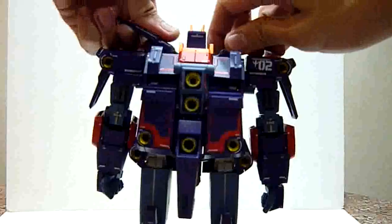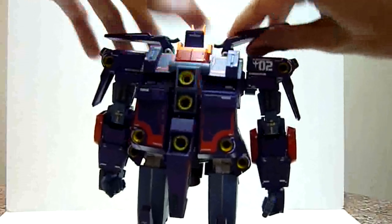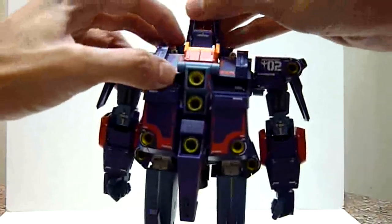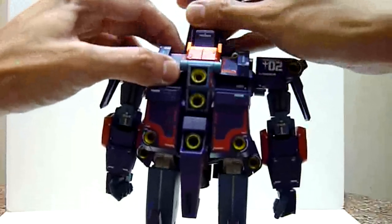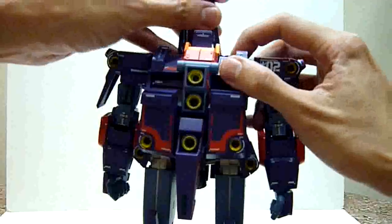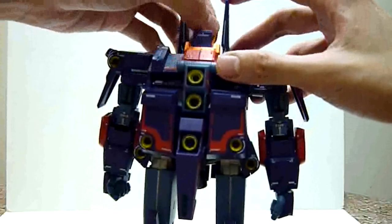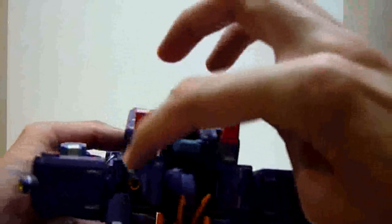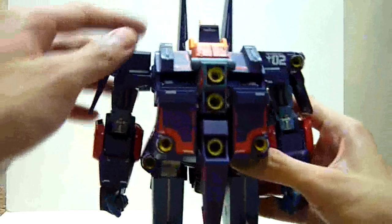Okay, what you're going to do, you're going to lift them up. Alright. Pull them all the way up. You're going to shift them this way up. And after which, you will push them back down. Alright, push them all the way back down. Alright, in this way they will fit in nicely. So you gotta fit in nicely at these two sides. Right? See? You gotta fit in nicely to exactly the corner of each side.